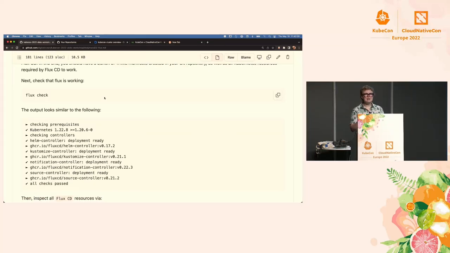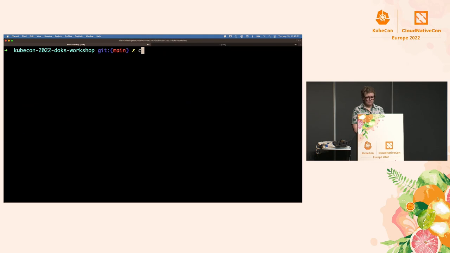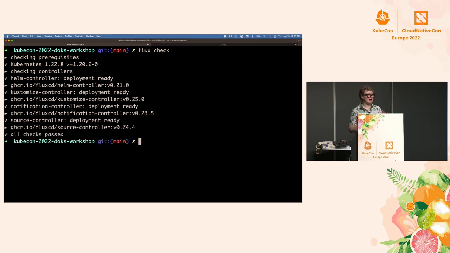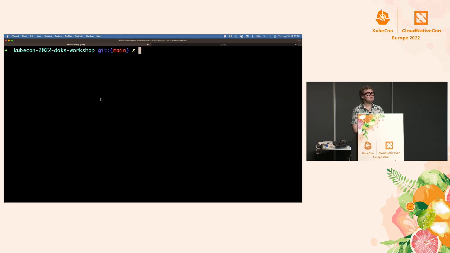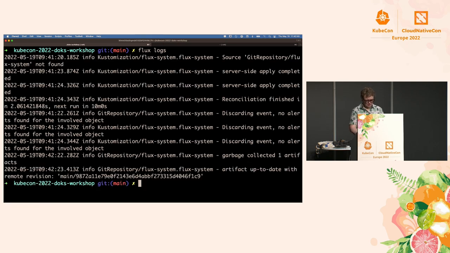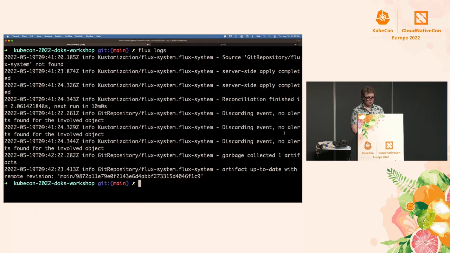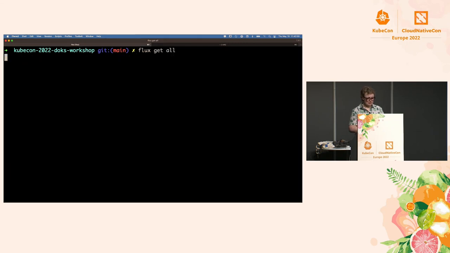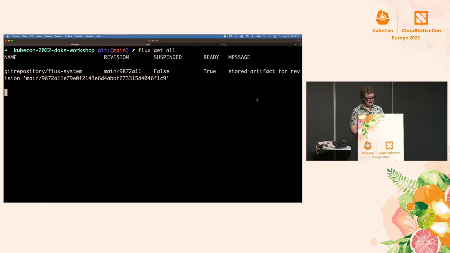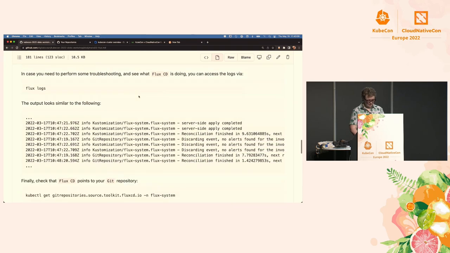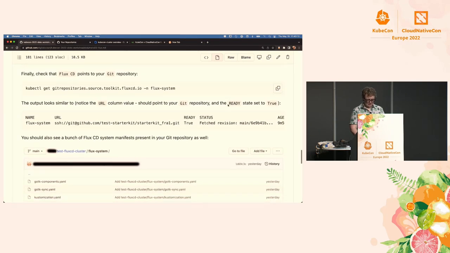And then there are some nice Flux commands where you can check that things are working. So if you run flux check, it'll check prerequisites. Last night I did this and it let me know my Flux CLI was out of date, and so I updated it. You get some good information from that. If something fails, you can run flux logs to investigate and try to find out what's going on. This looks good to go. And then we can say flux get all to inspect the resources that Flux has created. All right, it says, hey, I created a Git repository, and I'm gonna be looking at that. All right, I think we're good on that.